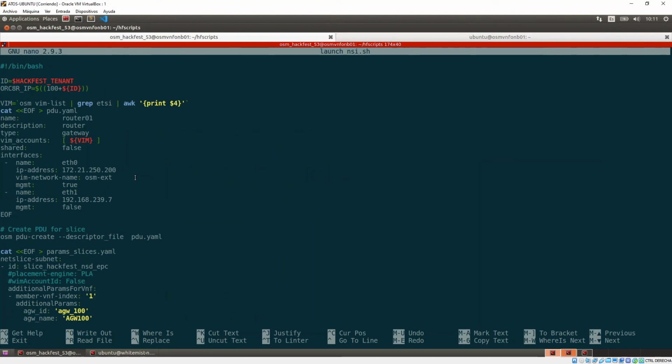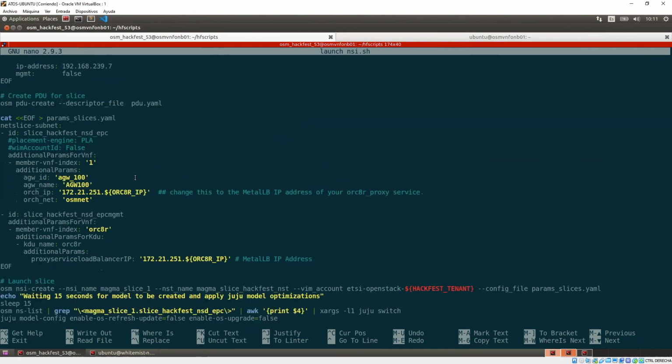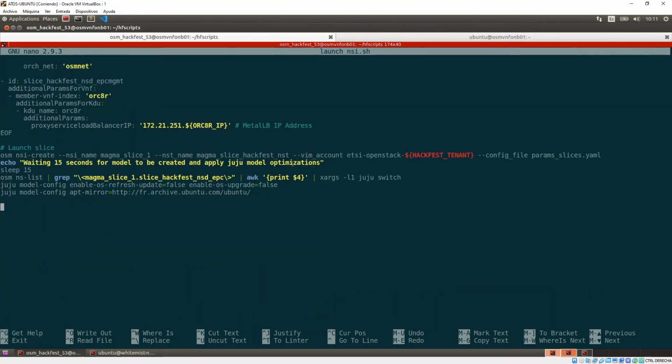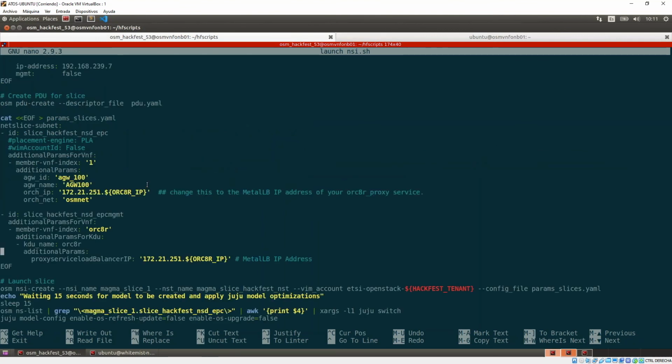That is something that is loaded by the package, the script that onboards the packages. Being an account, we will use your OpenStack tenant and the file that was just created.